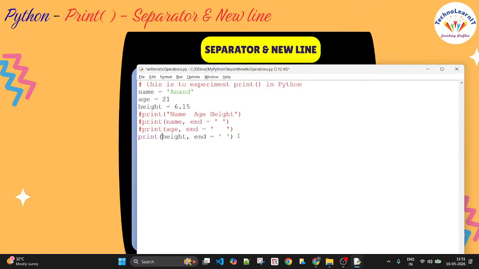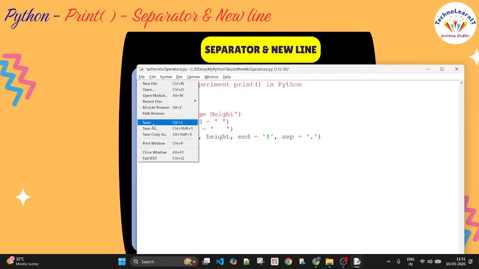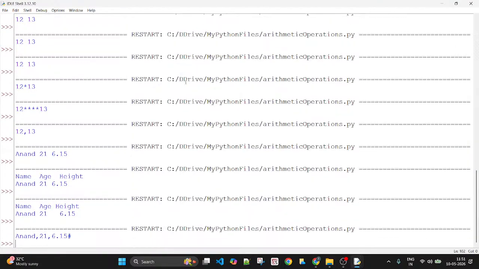Commenting means though the statement is available within your code, it won't get executed. And you can use this in any order. Separator is what? Comma, no? I'll use comma. Anything is fine. Let me save this and run this. You see here Anand, comma, because separator is comma and end character is hash.